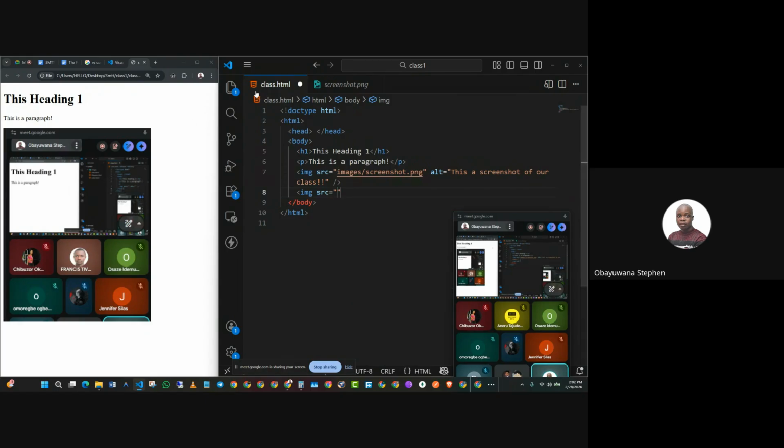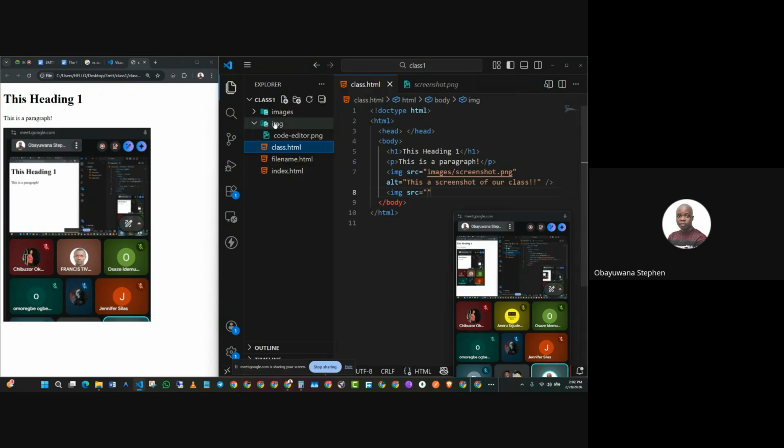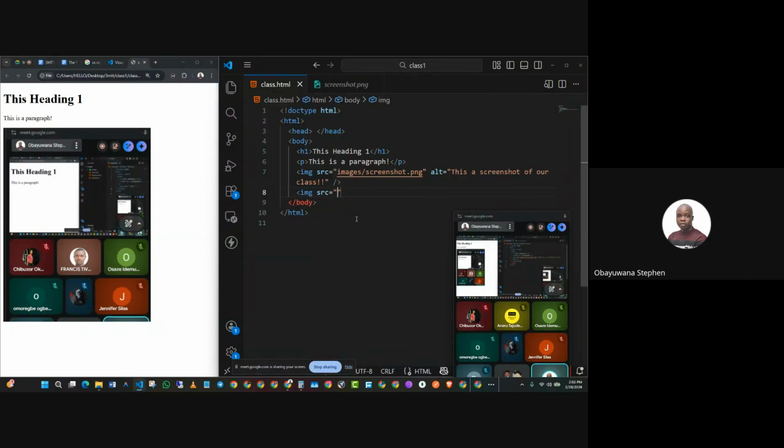Okay, so for this source attribute now, the image I want to add is inside this folder called img. If I close it now, you see it's inside that folder called img. So I will now say img slash the name of the file. Okay, then I'll close our tab and save.